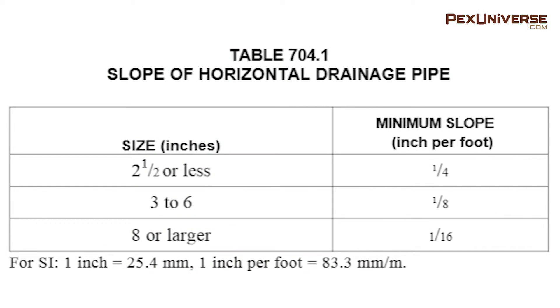While we're on the subject of drainage pipes, let's talk drainage pipe sloping. This is a very common mistake as it's a pretty specific regulation. For each size of drainage pipe, there's a certain minimum slope it must be installed at in order to prevent blockage. For a two and a half inch pipe or smaller, its minimum slope is a quarter inch per foot. Three to six inch pipe, eighth of an inch per foot. Finally, eight inch or larger, sixteenth of an inch per foot.